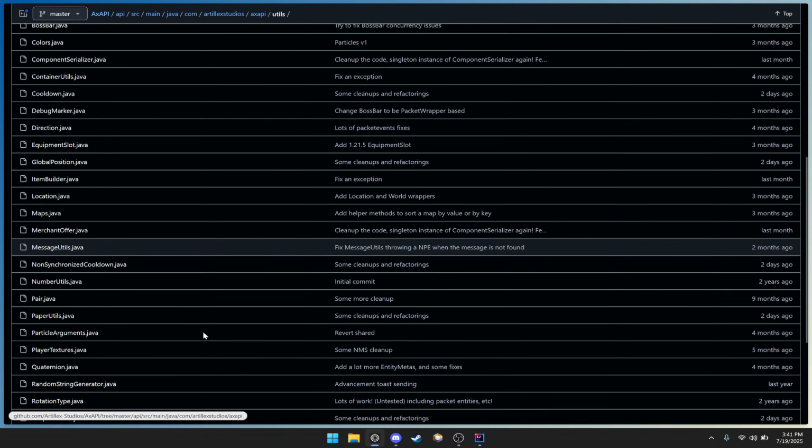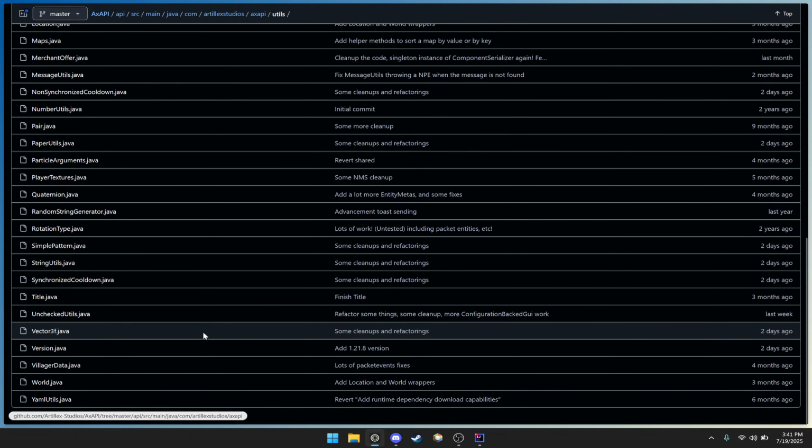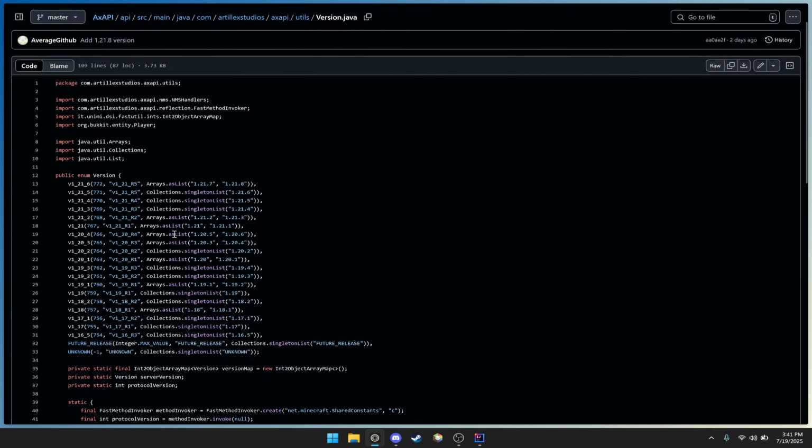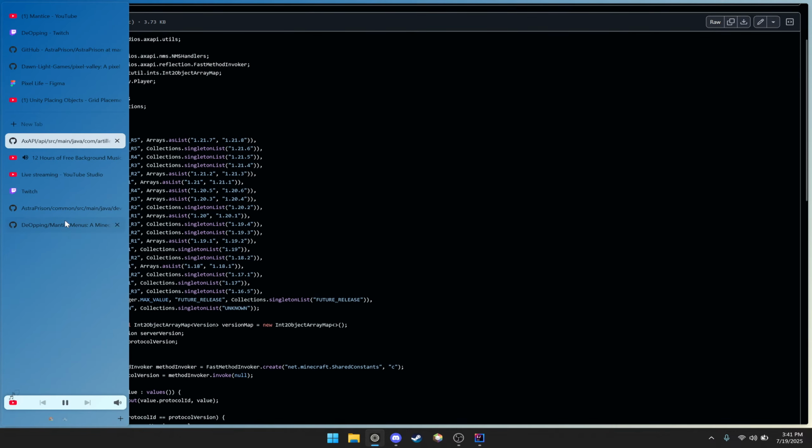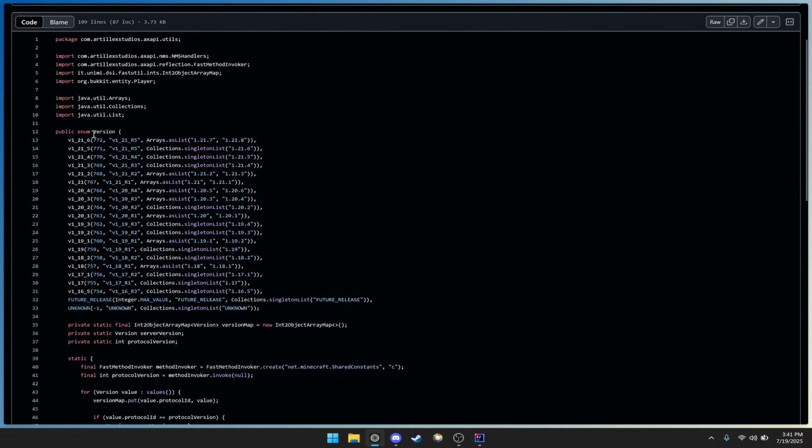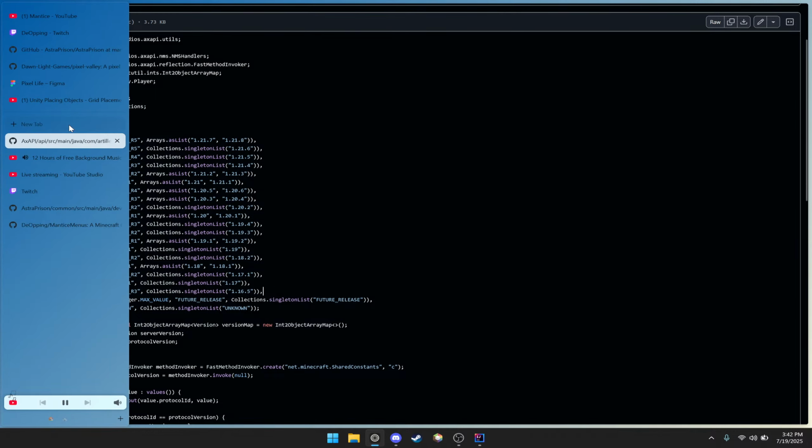Version, here we go. So this is the class that I kind of used in my Astro Prism. It's an enum, and it has all these different versions here, and I'll probably be using this in my menu library too. It's really useful to be able to figure out which NMS version equates to which version. I want to make it so they don't go below 1.16.5, which is a little bit of a problem, but let's see if we can find a version table.